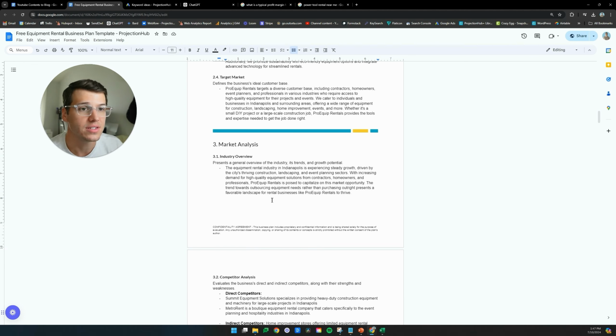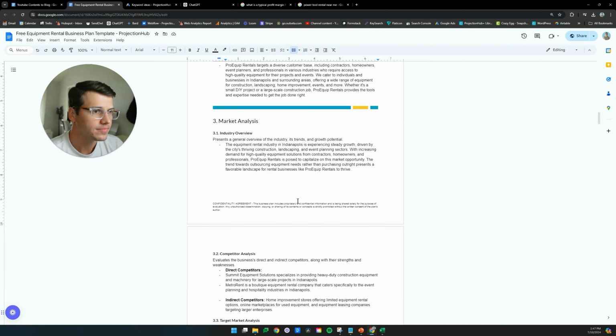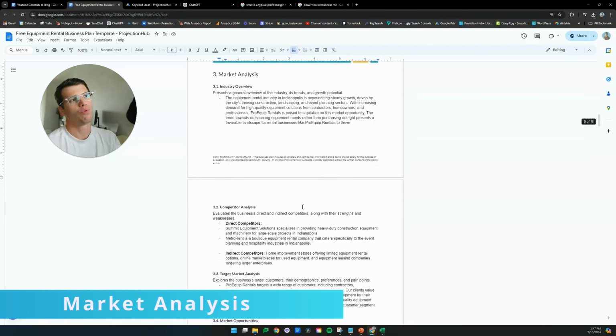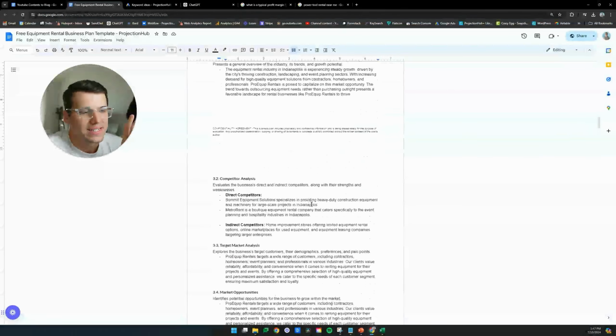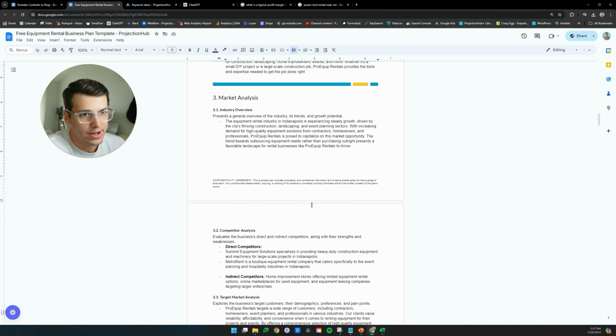Okay, moving along to market analysis, and this will have our first key point in it. So we finally made it, and then we're going to go through them pretty quickly. So the market analysis is going to be more, we want to basically demonstrate to the reader, to the lender, that there is room in the market for what we're going to offer. And if there's not, if it's hyper competitive or nobody's doing it yet or whatever, we need to explain to them what we're going to do or what opportunity we see to steal some of that market share or disrupt the competitors or what have you.